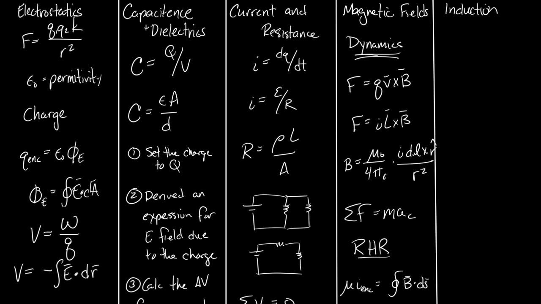Faraday took that idea and extrapolated it to a more elegant approach, saying that an EMF is equal to minus N times the rate of change of the magnetic flux. I didn't write that right. And that magnetic flux, like electric flux, was how much magnetic field passed through an area. It's not a closed loop because we don't talk about a bounded area. We talk about a loop of current or a loop of wire being impinged on a magnetic field. And any change to the flux caused an EMF.